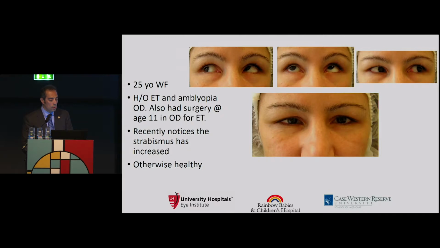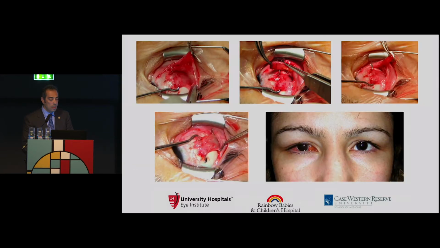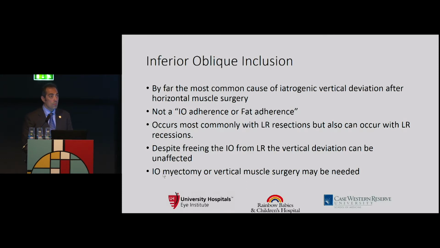This is a 25-year-old female, otherwise healthy, that received an R&R surgery and just realized a vertical diplopia. When we went in to explore the area, this is the lateral rectus on the right eye, you can see this little hump there. I've seen this often enough: the inferior oblique was brought next to the lateral rectus, and you can see this. We identified that. What we did is marginally myectomize it, clean the entire tissue, and that's all we needed to do, and got rid of the hyper as well as the minor horizontal problem that she was having.